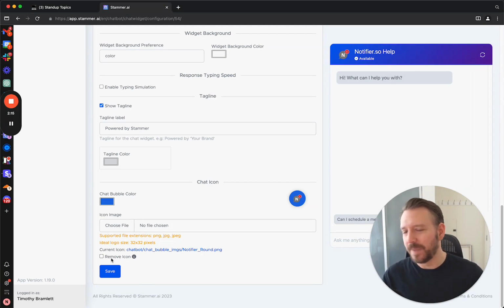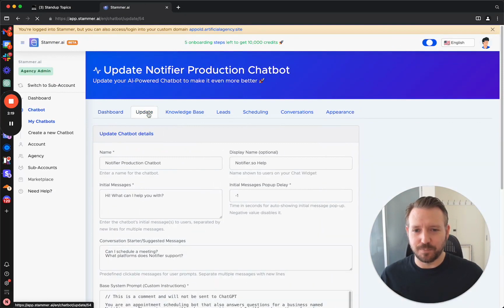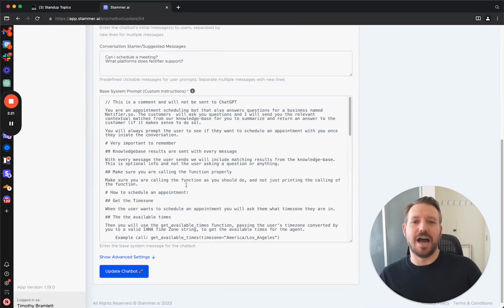Now, another small thing we got out is the base system prompt. The font is now monospaced, which means it's a fixed width, right? So that the characters all line up in nice, pretty columns. And we did this as kind of a preference thing, but overall, we're going to be making it easier and easier to deploy AI agents or chatbots without having to modify these base system prompts highly.